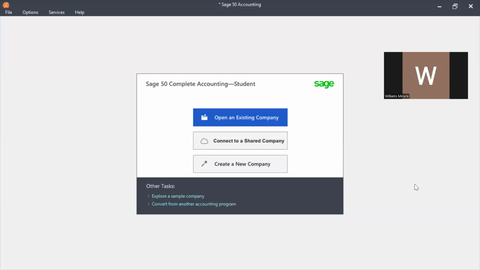Please take notes. After installation, when you open, there will be a prompt message that talks about 14 months, students, and all of that. So click OK to proceed. Then you get here. So when you come here to set up your first company, you click on the third option called Create a New Company.